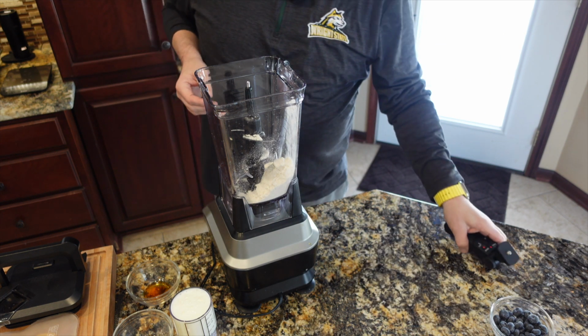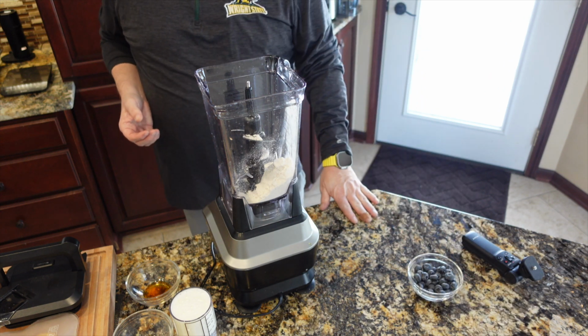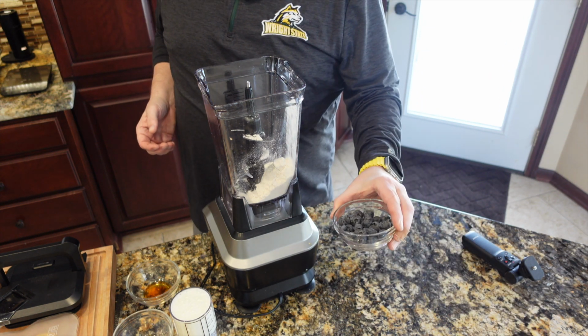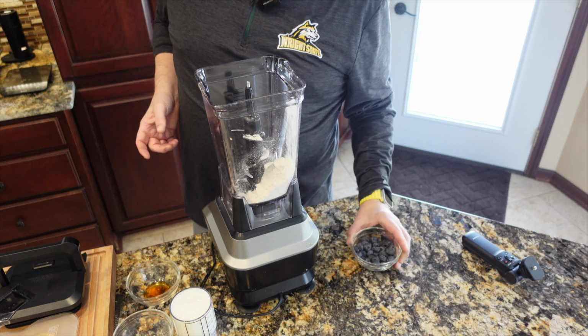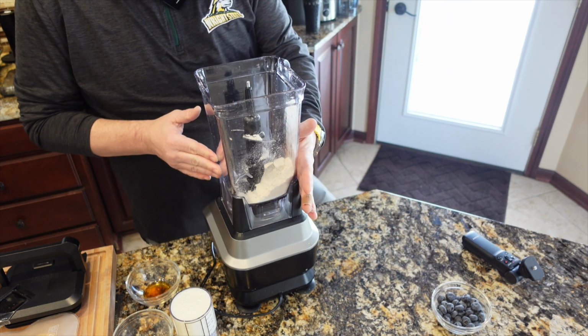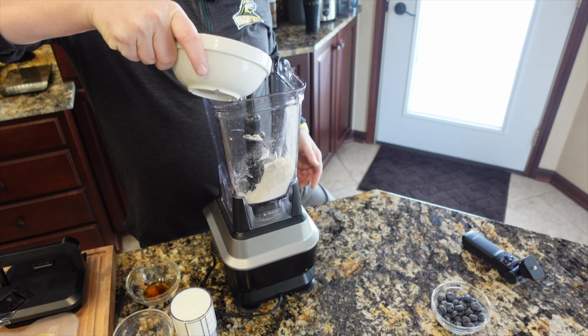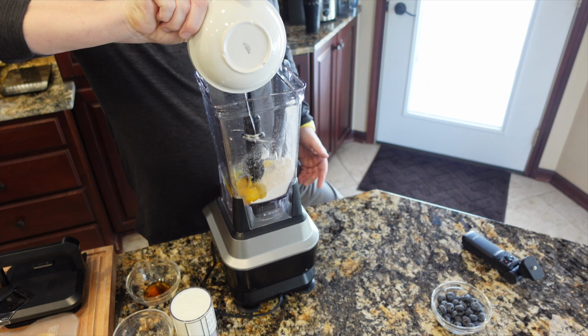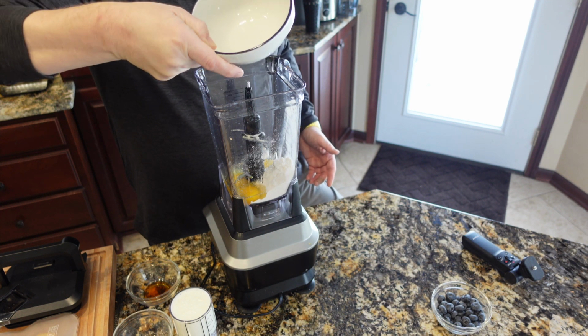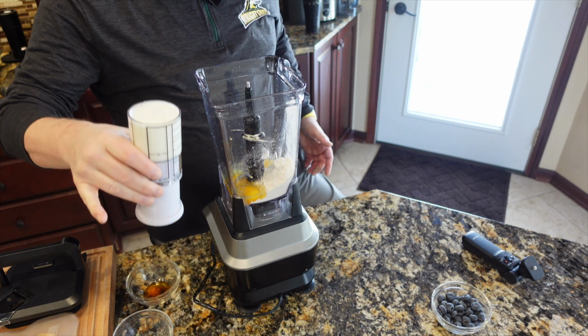All right, so we're going to get this batter mixed up. I'm going to do a blueberry Dutch baby today. So I've got some blueberries off to the side. We're not going to use those till later. I'll put the measurements in the video description, but I've got some all-purpose flour here. I've got 3 eggs. I've got 2/3 of a cup of milk.